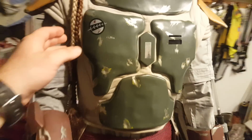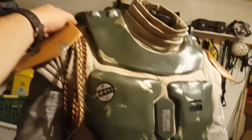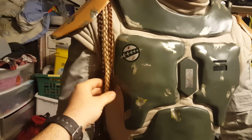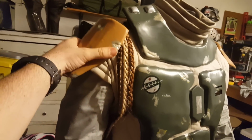The Wookiee braids you get aren't going to wrap around the shoulder like this. I actually had to buy these. You just get a thin piece that velcros on the top and the back, and it just comes down to about right here. There's 3 Wookiee braids, and that's as long as they go. They don't wrap around the shoulder like these. Of course, these were flat. You can see where I heated it up and bent it.